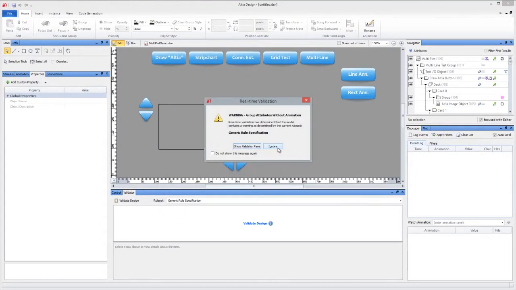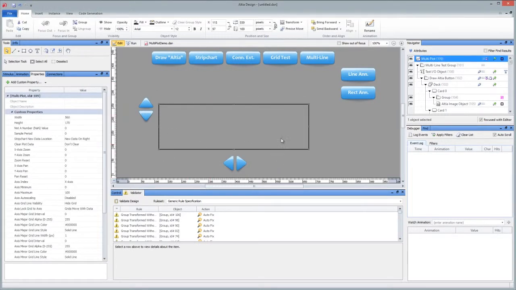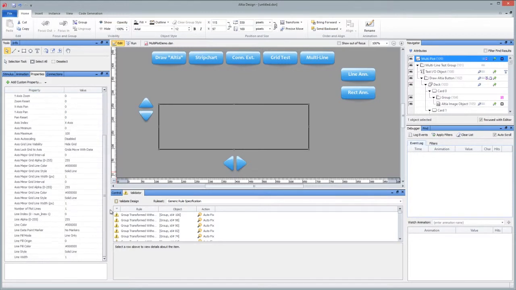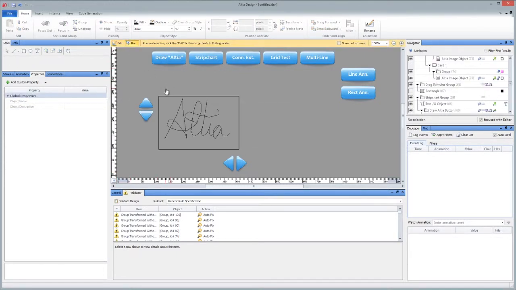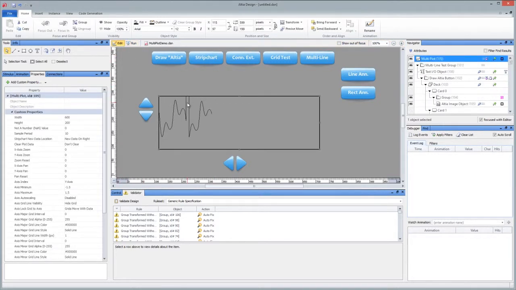I'm telling you to start here in this demo DSN because by default, here's the multiplot. It comes in blank and it's not getting any data, so you don't have a good idea of what it can do for you. Obviously, you can see it's heavily customizable. If we go into run mode, though, that really is showcased. For example, it can be resized and told to draw things on a plot, much like old logo plot. It can do classic strip charts. It can connect to external data and plot that. And everything about the chart itself can be customized.